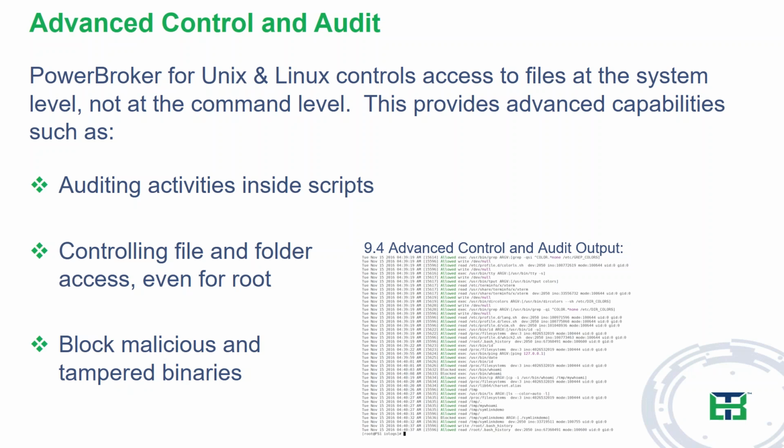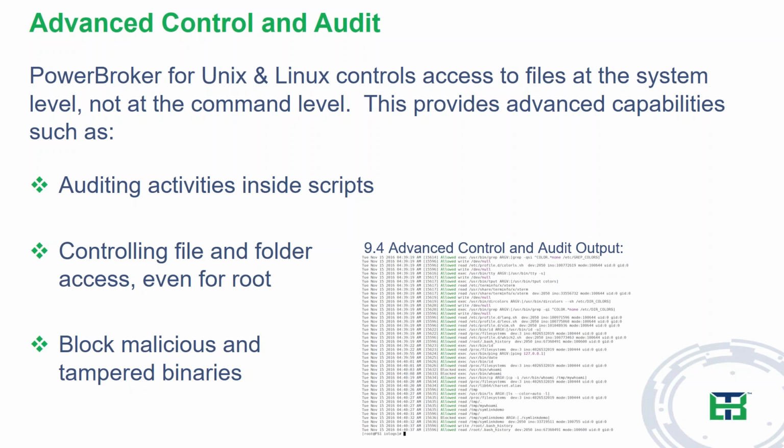So when I talk about that, that's actually a feature inside of PowerBroker Unix and Linux called Advanced Control and Audit. And again, I won't go overly technical into this, but it solves some of those big problems that you have with a sudo type solution, which really just focuses on what the user's typing on the command line. Inside of PowerBroker, we look at what the system's actually doing. So the processes, the commands that are run, not how they were typed by the user. So that really covers you for things like file system controls. We don't care what the file permissions may be on a file. We can supplement additional controls around those, like choosing who can view files, edit files, delete files, that sort of stuff. Not just files, folders, obviously.